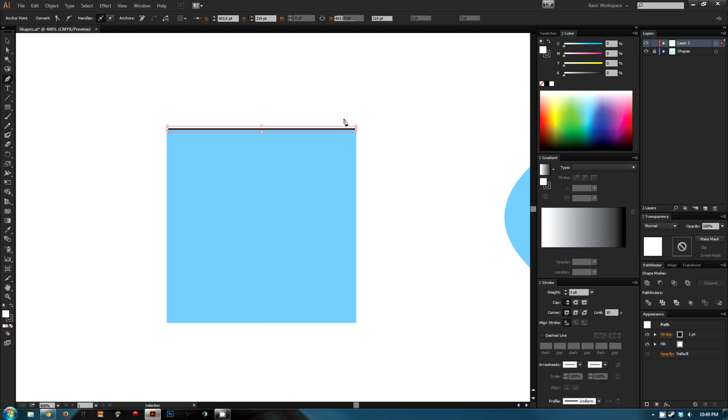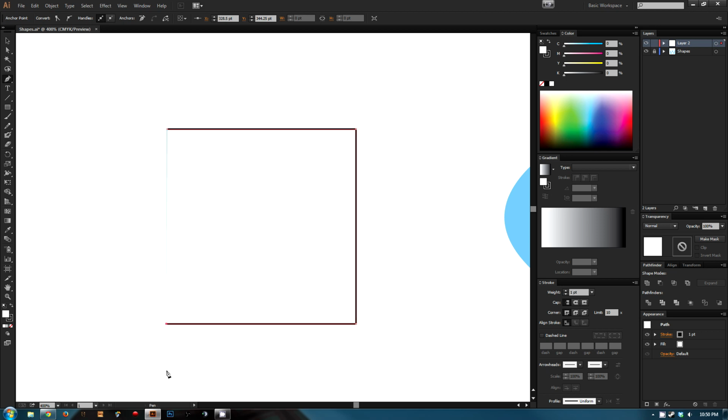So I'm going to hit Control Z to go back a step and see how we still have the point there. I'm going to hold down Shift and click in a different spot, and you see how it locks it to a straight line. I can again come down and click way over here and add my point, and it's going to lock it. Again, I can do the same thing here, and then I can click here.